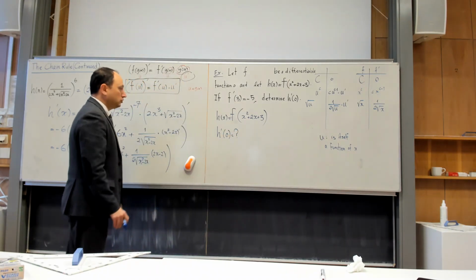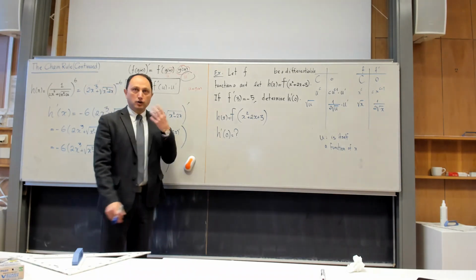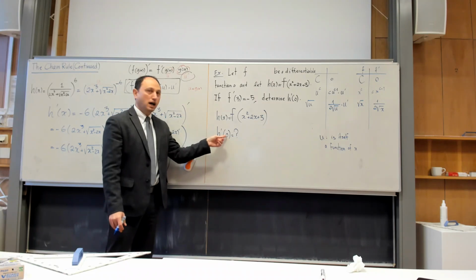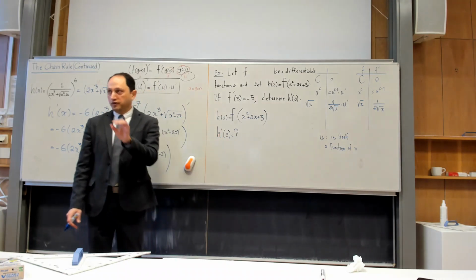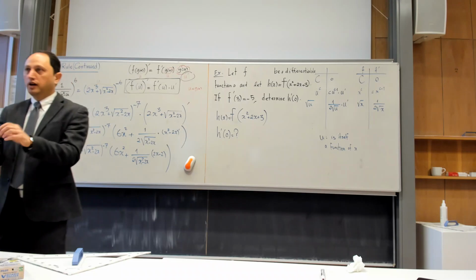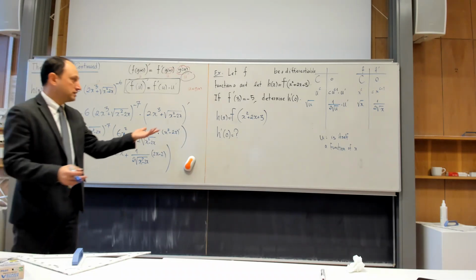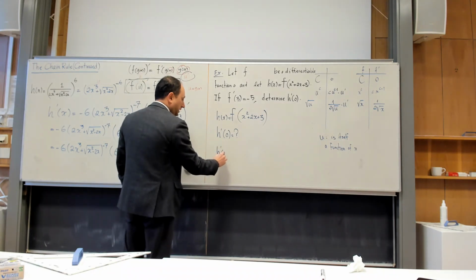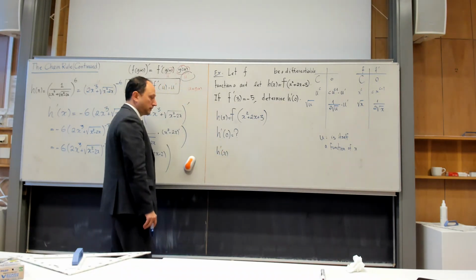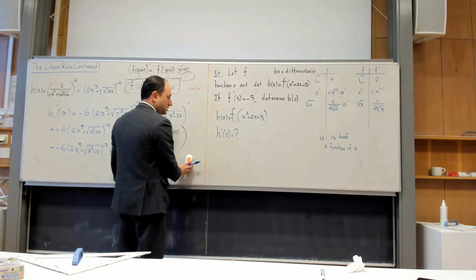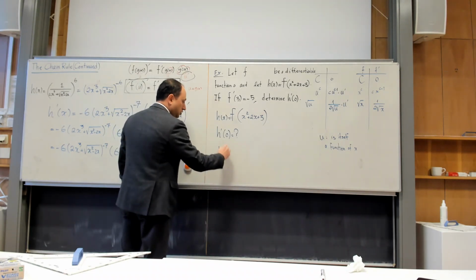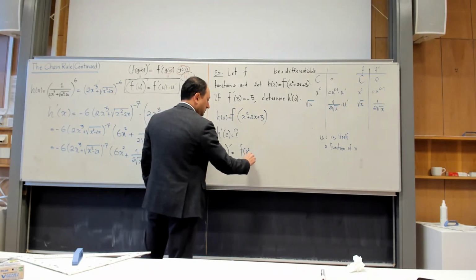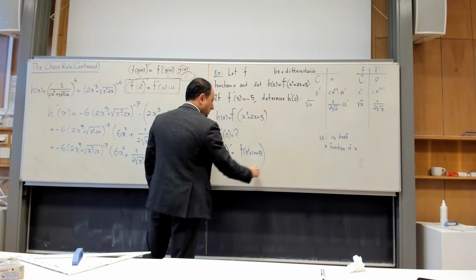Okay, you know what to do even in Math 3C. If I give you a function and ask you to calculate the derivative at a given number, you first differentiate, and then you replace x with the number. So the same thing applies here, exactly as before. So I have to write h prime of x. Let us do it in this way. I would write h of x, totally prime, is equal to f of x squared plus 2x plus 3, totally prime, yes?